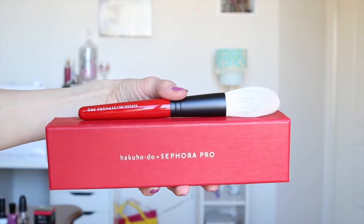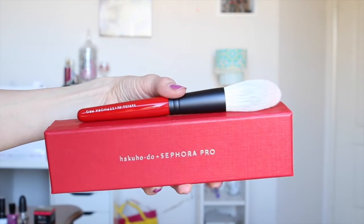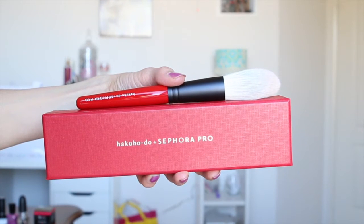Now this brush I thought I would really like. This brush is the Otsubu, the perfect complexion brush that can also be used for contour and bronzing. This large, innovative, pointed shape brush is great to apply fuller coverage products. The brush has a unique angle that aids in precision, giving you more control and application. And here's the pro tip. The brush is best used on the side versus the tip to keep the shape of the brush.